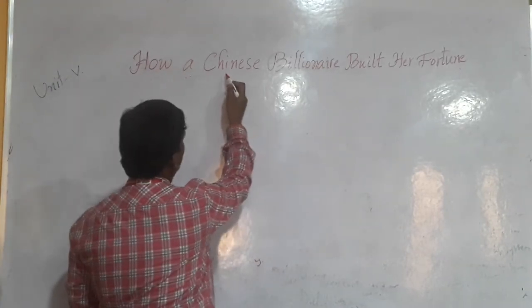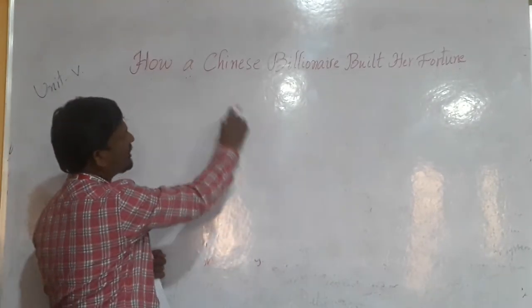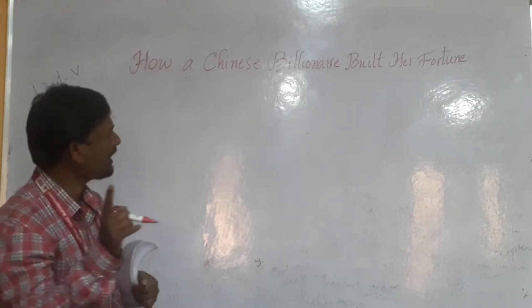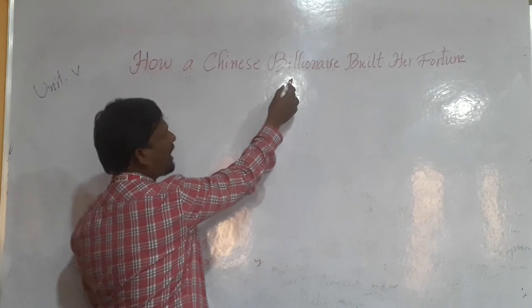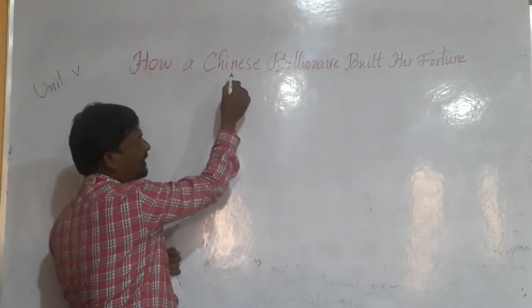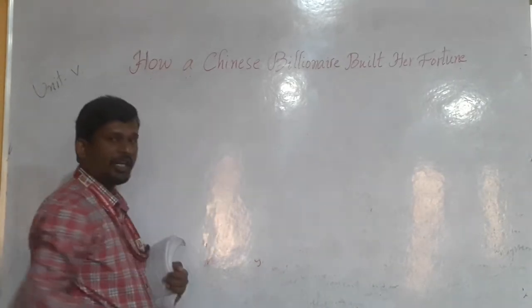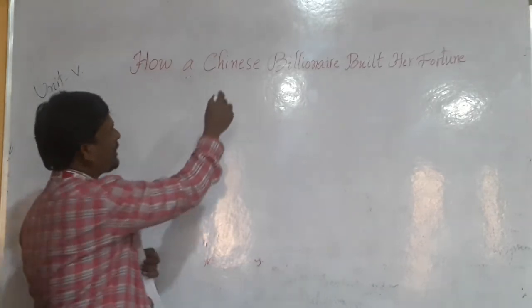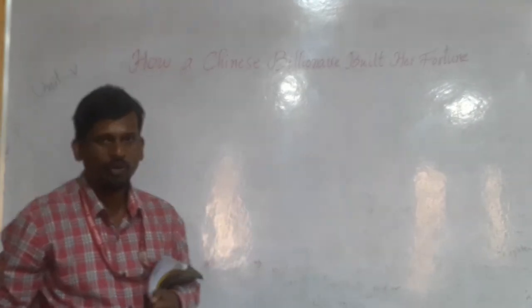Here Chinese, I am saying about the parts of speech of individual words. It starts with capital Chinese. China is a noun, proper noun, but here Chinese means objective, Chinese Billionaire. Here Billionaire is a noun. Now the place of adjective is before noun, this is adjective. So adjectives will explain about the noun, so here the word Chinese is explaining about Billionaire. Billionaire is a noun form.